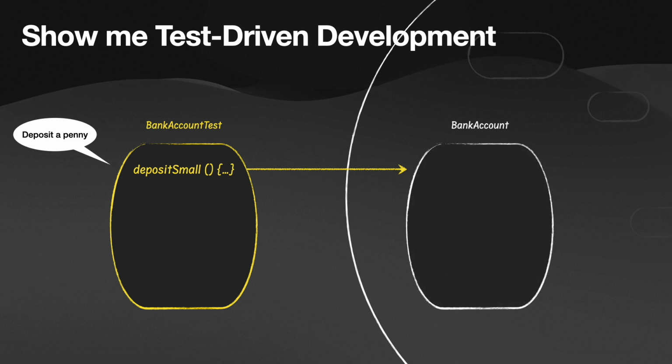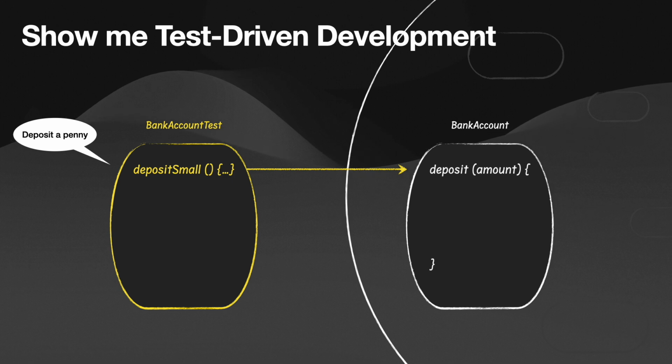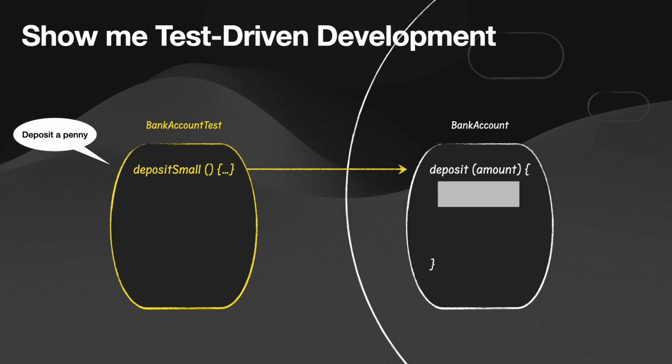So we now finally define the bank account class in our application code. You see, we didn't have to wait that long. This is what we're attempting to build. We're building it incrementally, the test-driven development way. Now inside of it, we define the deposit method, which is what we're focusing on building right now. We then write just enough code in the deposit method to pass the deposit small unit test. We then rerun our deposit small test and see it pass. Our deposit implementation now supports depositing 1 penny into a bank account. No more, no less. Yay, we now have 1 penny in a bank account.